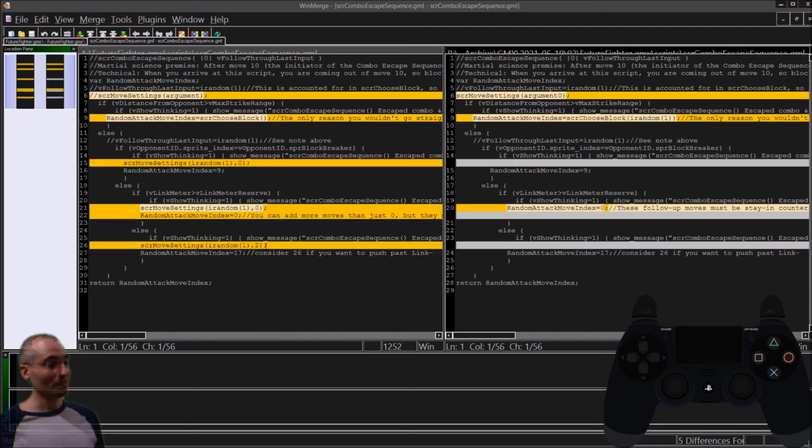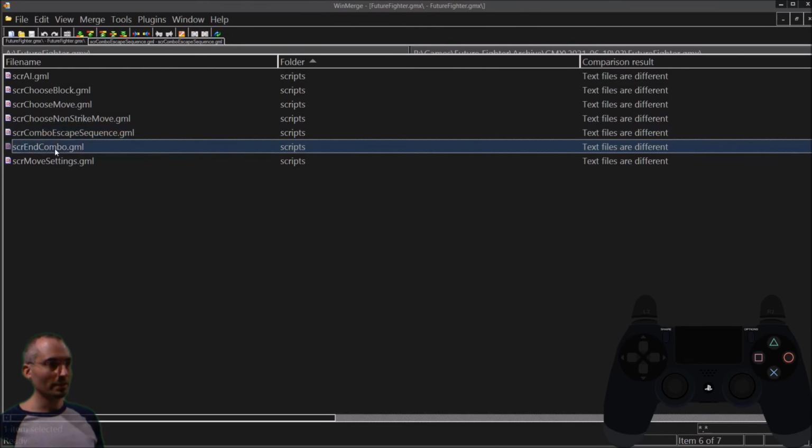Counters are the most important part of my fighting style, so hence move number 0, first move. And we added this same type of situation here. This was always choosing irandom1. Always follow through is irandom1, and then this we looked up, and it's number 2. So that looks beautiful. Now everything matches, which we like very much.